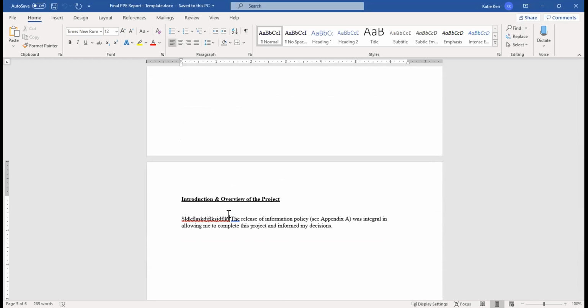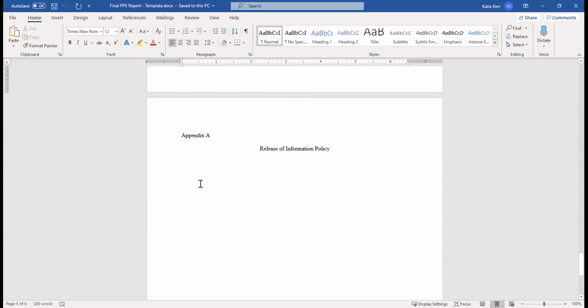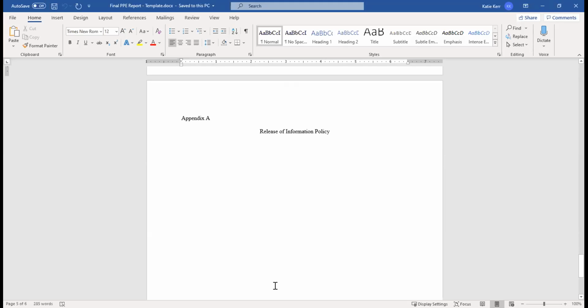And so this is an example of how you would then direct your reader to an appendix, okay? So the release of information policy, see Appendix A, and then I would go to the very end and I would see here Appendix A and release of information policy, and you would just copy and paste it here, or whatever. So that is kind of how I want that laid out.